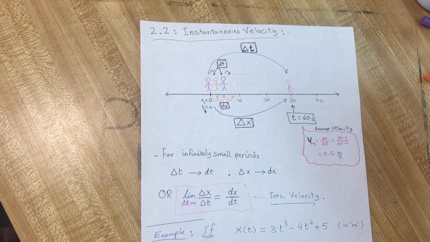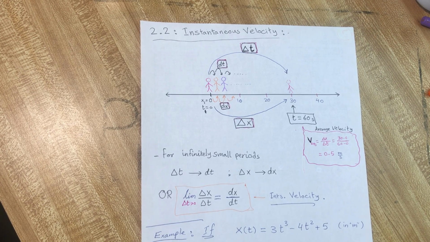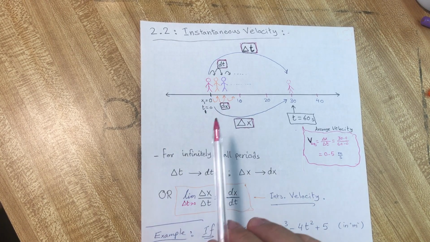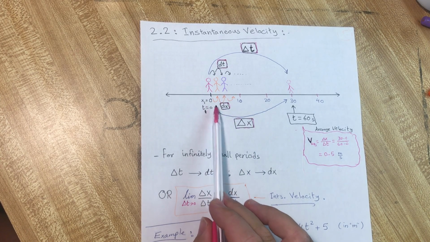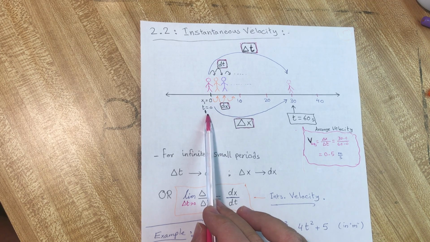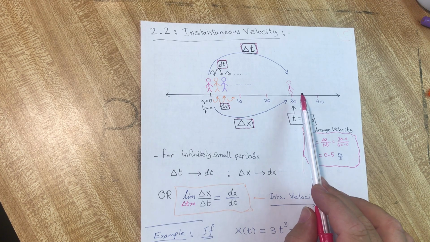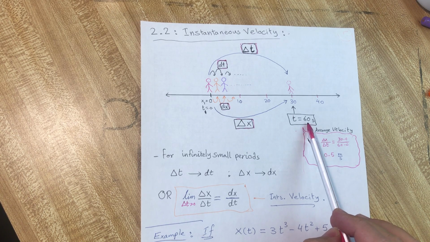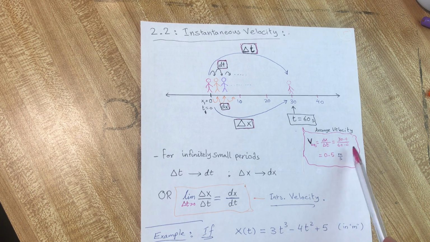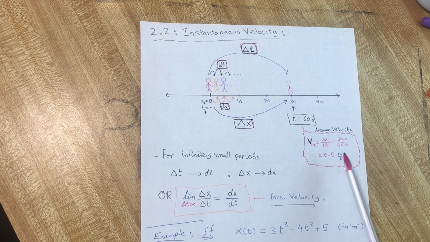Hi students, now we'll talk about instantaneous velocity. It is different than the average velocity. Remember me in the previous example? I was initially at point x equal to 0 at time t0, which is the origin. And in the first action, I go to point x equal 30. And the time was 60 seconds. And my average velocity, if you remember, was delta x over delta t, which is a half meters per second.